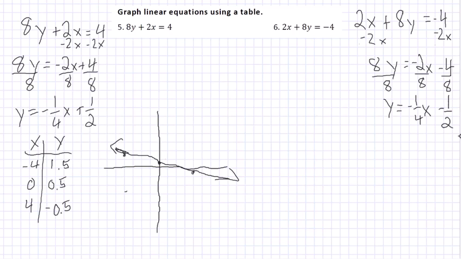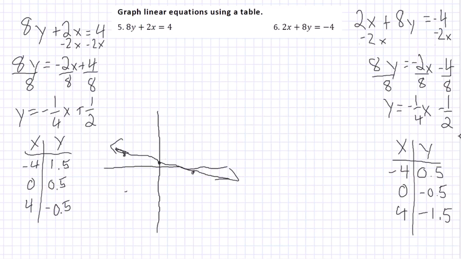And so when we compare these two equations, one is y equals -1/4 x plus 1/2, and the other one is minus 1/2. So let's see what that looks like when we build a table. So -4, 0, 4, because again, I have a denominator of 4, so I want to use multiples of 4. Plug in that -4. 4's cancel, negatives cancel. I get 1 minus 1/2, which is 0.5. Plug in 0, I get negative 0.5. And plug in 4. 4's cancel. -1 minus 1/2, negative 1.5.